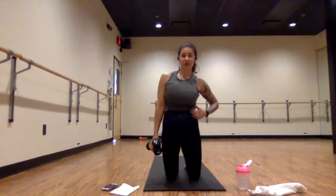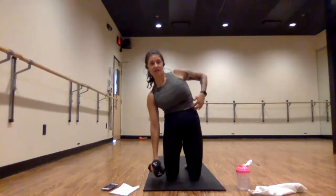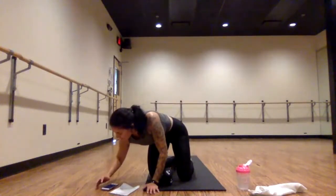Find intention here. As you lower your weights, you'll feel your right oblique grab on. But we are here to work your left. Focus on your left. Last three, two. Come to a wide stance again.